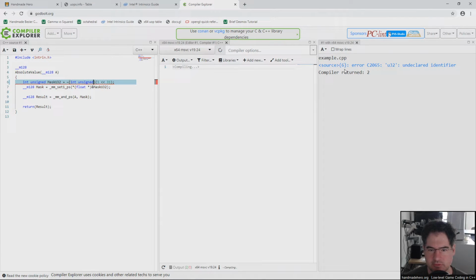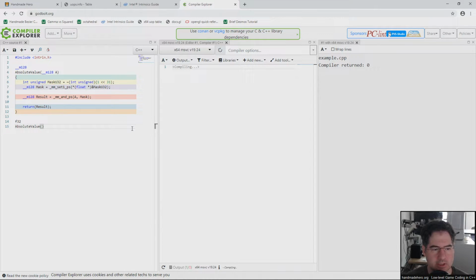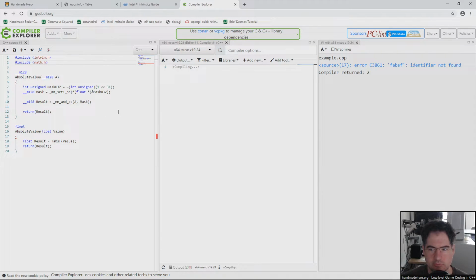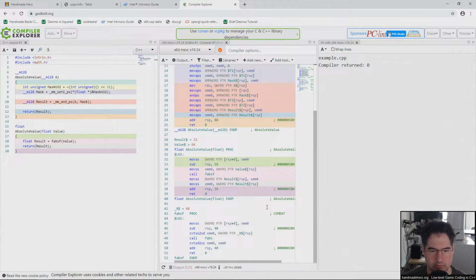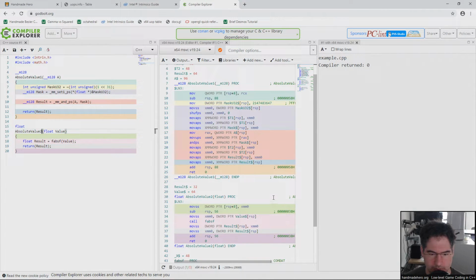Okay. So if we take a look at the assembly language that's coming out of this now, which hopefully we should be able to get, you can see that we've got the absolute value routine. Here's what it looks like. Oh, and while we're at it, let's do the other one too. So this is what we were doing before, right? Hopefully we can take a look at what these two routines do. I'll label them 1 and 2, because I'm just curious what we were getting before with those absolute values.